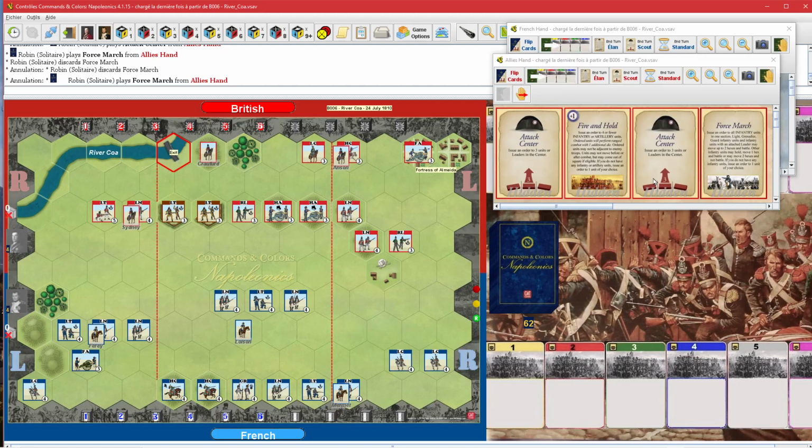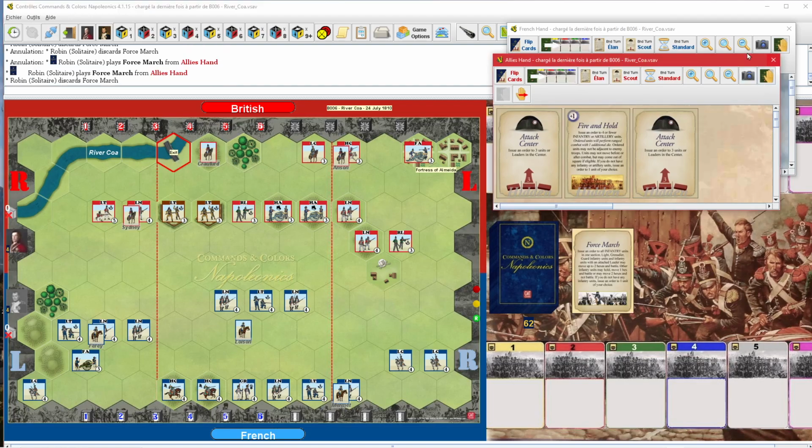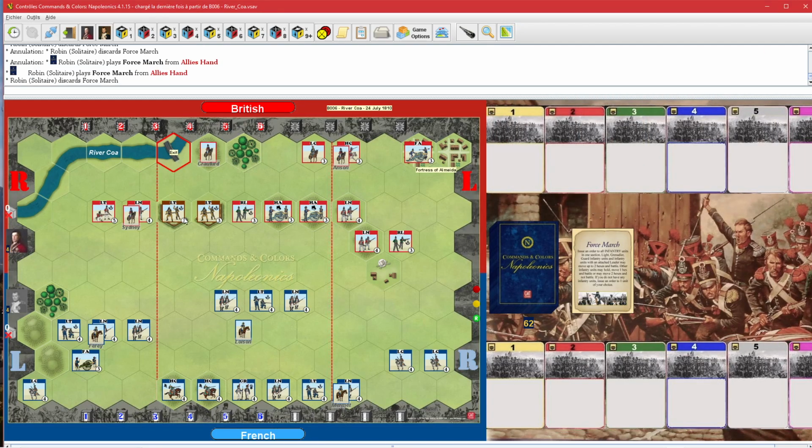Attack center, yeah, that's nice also. Okay. But force march can really do a good job, partly at least. Let's try it. So we're ordering all units in the center, all infantry. There are not tons of them, and they can move. So the British rifle light will move here. The Portuguese rifle light also. Okay, and that will be all.